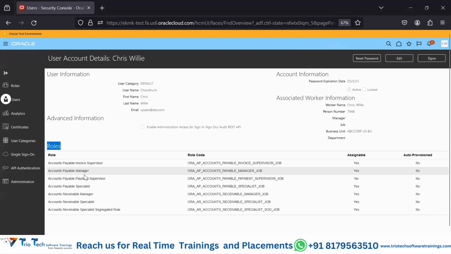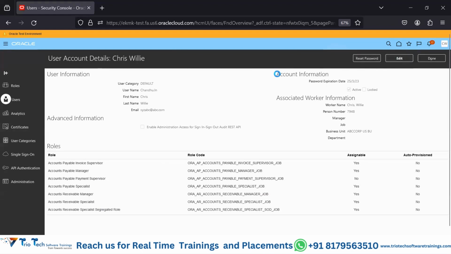All these roles have been assigned to the user. That's why on the landing page or on the dashboard, this particular user is able to see that module related icons and able to perform the transaction. So unless and until you have these roles available, you'll not be able to get the access of the respective module. So that was the view only mode.